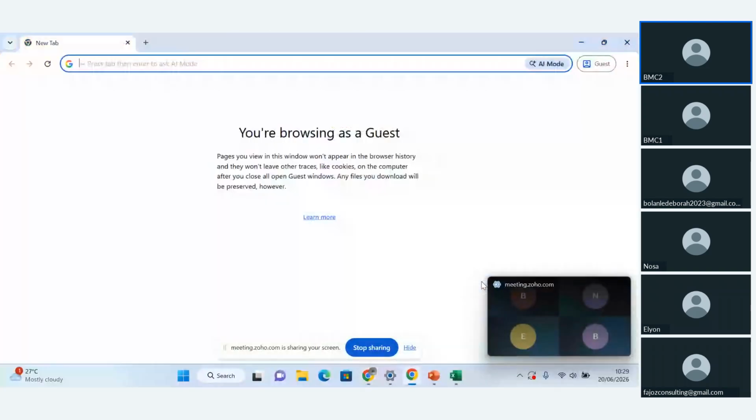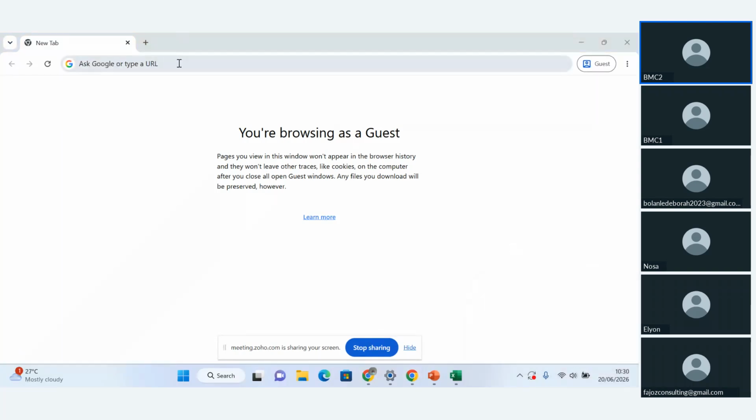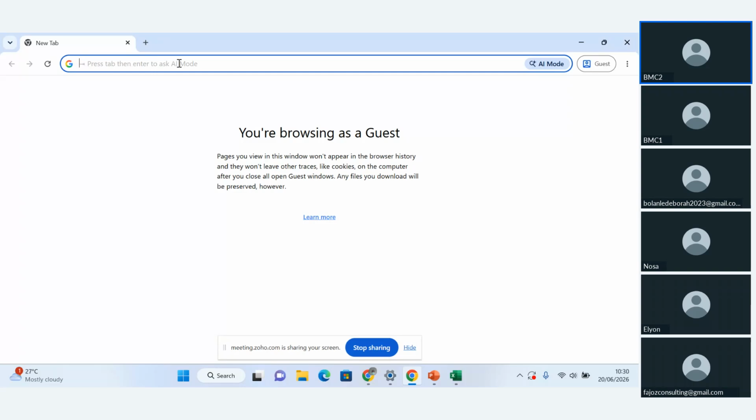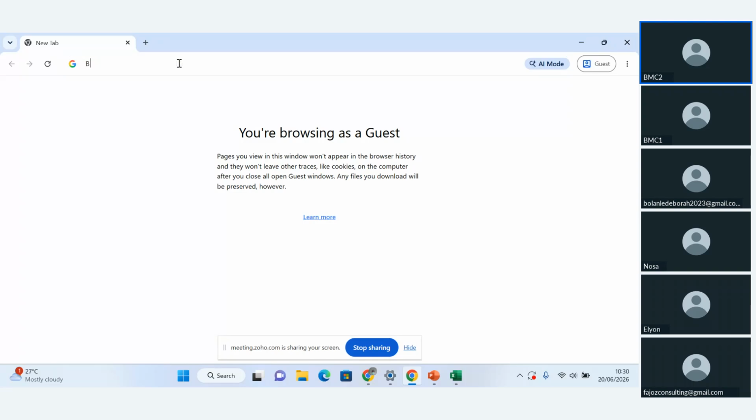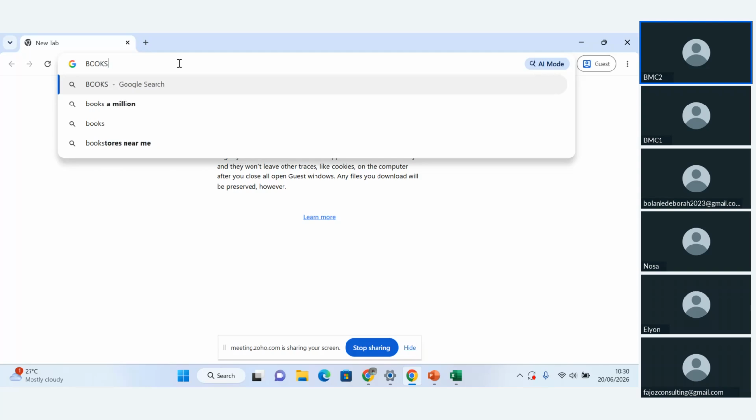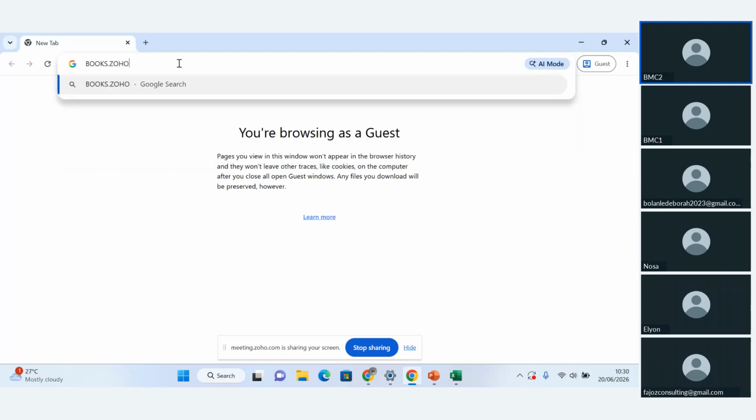I'm opening a new browser now. Now, getting into Zoho Books from your browser, just type Zoho Books or books.zoho.com.